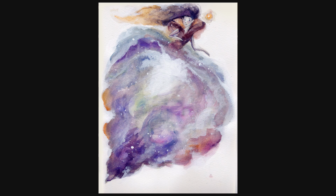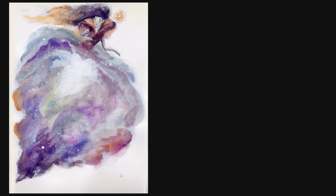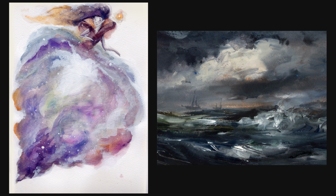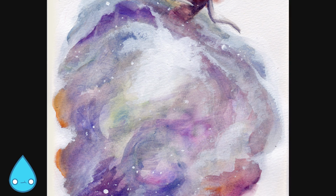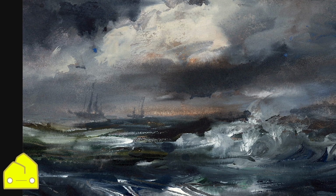So when you're trying to understand it, it depends on how you want to approach it. Because this is also gouache, this is a gouache painting, but also this is a gouache painting. But you can clearly see how this one looks a lot more like watercolor, and this one looks a lot more like just a regular oil or acrylic painting. And that's because the artist who did this used more of a watercolor style, and on this one he used more of a regular traditional painting style.